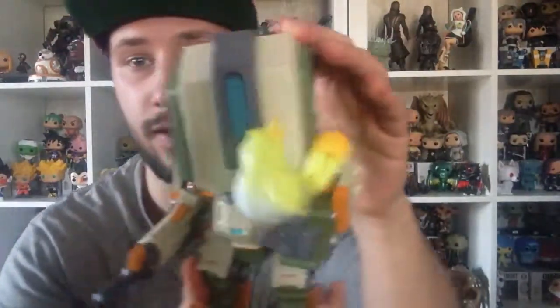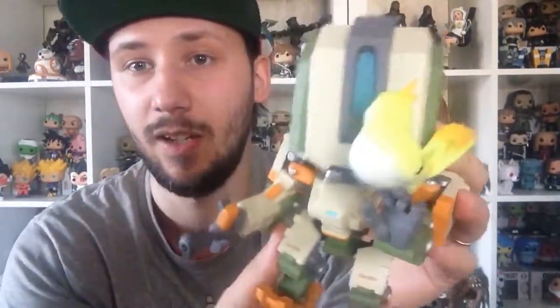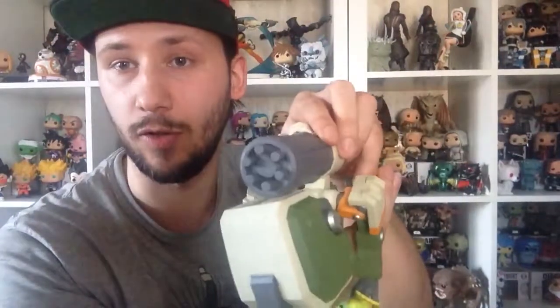I think this really is awesome. I hope they do maybe like a Zarya or a Reinhardt like this. I would like that a lot. Let me know what you guys think of this statue — because it's a statue. A cute but deadly statue. It's of course Bastion who goes into turret mode like that.